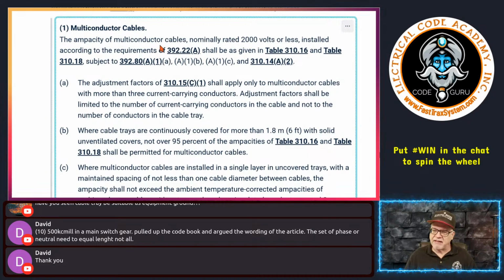Now, what that means is that's everything that we did in part 2, when we determined how to size the tray, whether the cables are going to be in a single layer, whether we have the larger ones, and then the smaller cables that are under 1,000 kcmil. We're saying that if we install the cables in that tray in accordance with 392.22(A), so you watched part 2 and you install them properly, then the ampacity shall be based on 310.16 and Table 310.18.